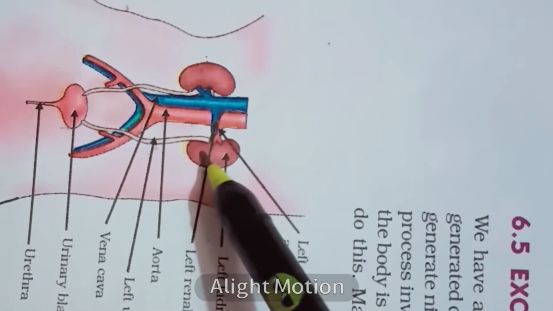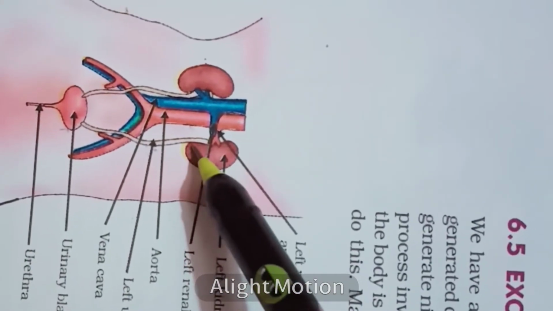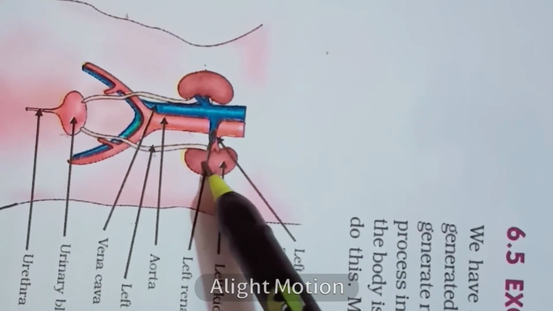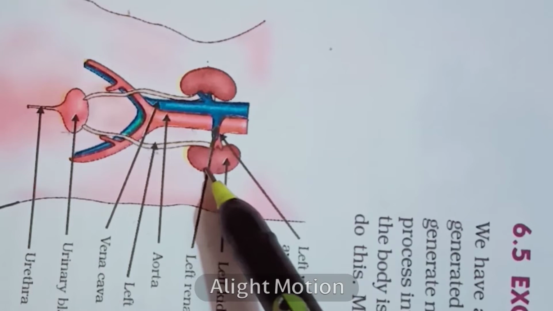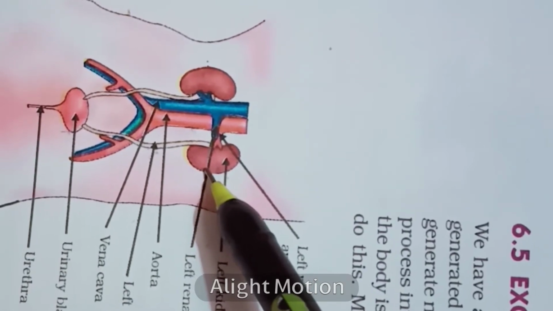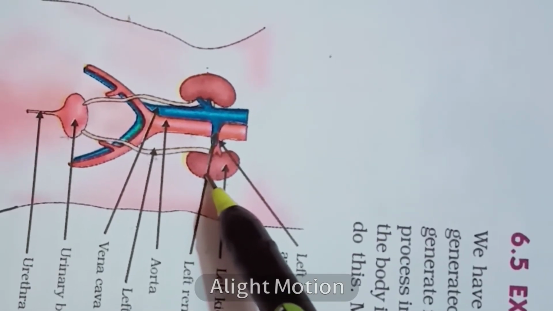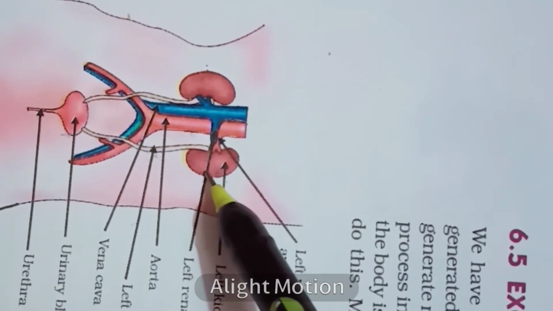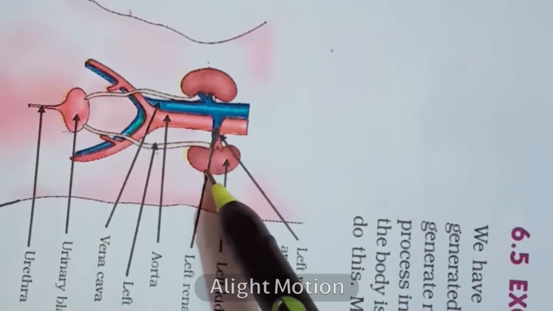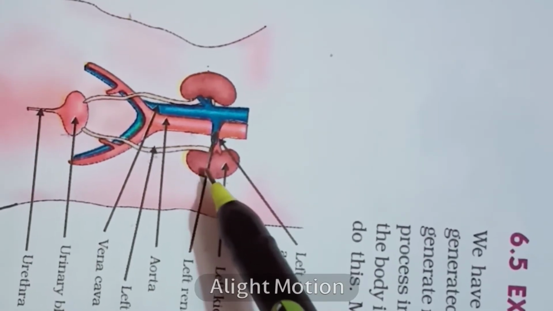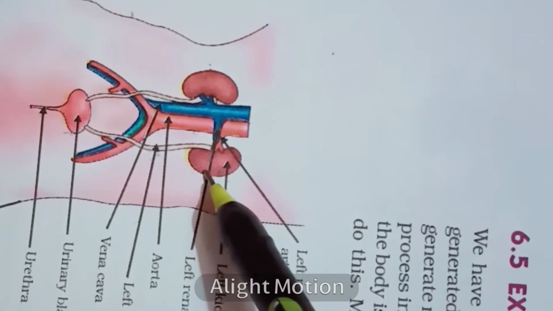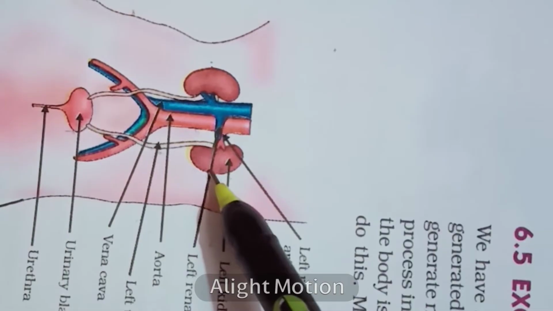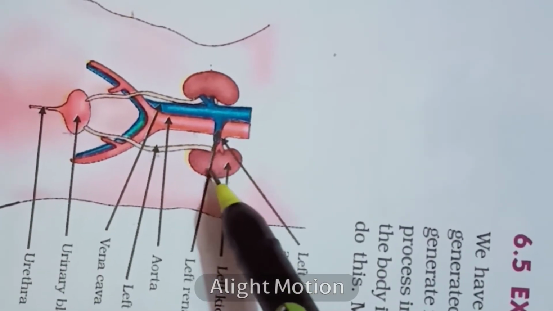Now coming to the kidney: inside this bean shaped structure are millions of microscopic filtration units called nephrons. What is the function of the kidney? It is ultrafiltration and reabsorption, which take place with the help of these millions of filtration units called nephrons. So the structural and functional unit of the kidney is the nephron. What is the function of the nephron? If the question comes commonly, it is the ultrafiltration of blood and reabsorption that takes place in the kidney as well as in the nephron.